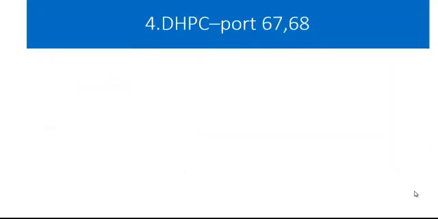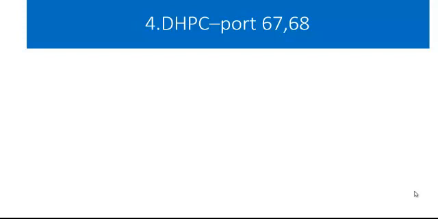The fourth one, the common one we see, is DHCP. So let us say you have your laptop, and you go outside your office to a cafe somewhere, and you connect to the Wi-Fi of that cafe.